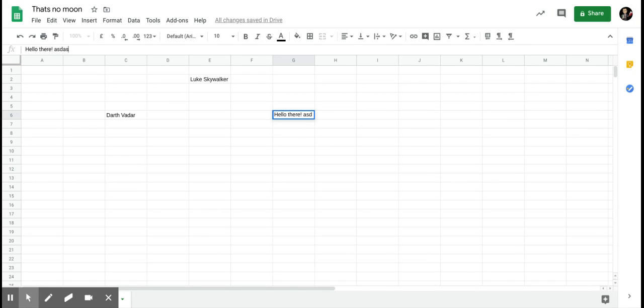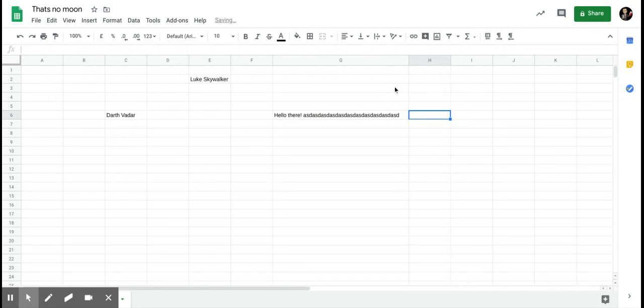Now, it will extend over the edge. If I keep putting a load of gobbledygook on the end, you'll see that it's fired off over the edge. However, this is in G6. H6 is actually an empty cell. It's just overlapping it. There's ways I can change that and sort it out that I'll look at later on. But just short term, I can also adjust the size of my cells. So you can see that actually the content in this doesn't leave G6 and go into H6. It is within there.